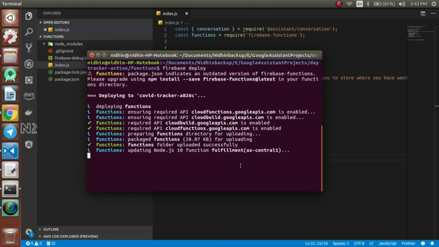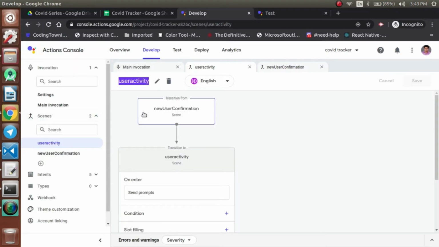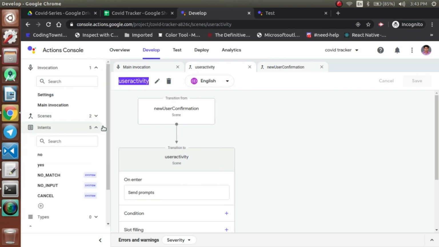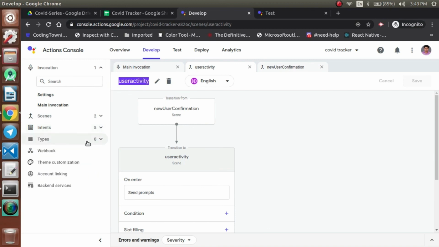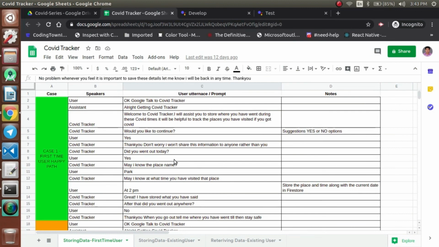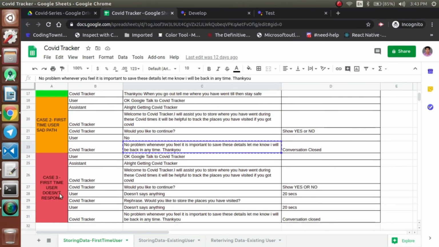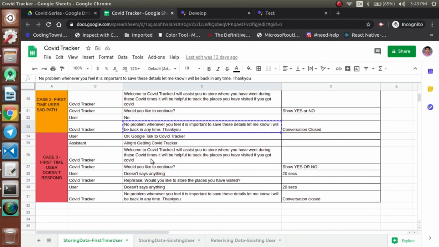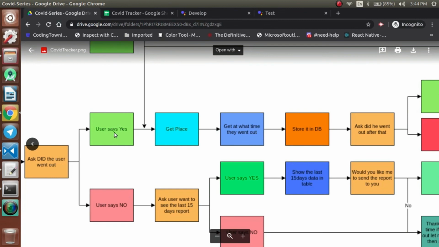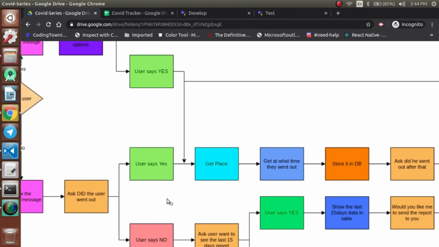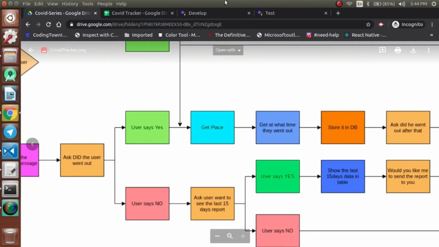I think the upload is taking a little bit of time. So first we'll see how many scenes we have created. Instead, we have to handle one more case, like if the user doesn't respond. We'll handle this case once we complete this flow. Then it'll be a little bit easier for us to handle it, I mean, add it everywhere.